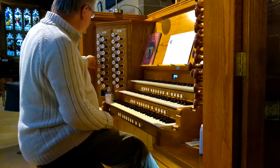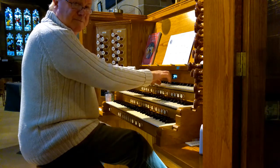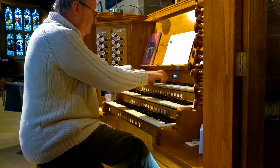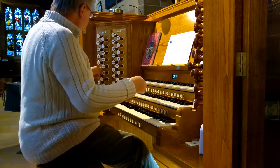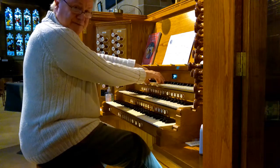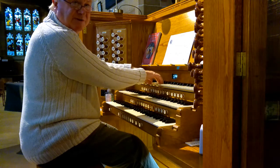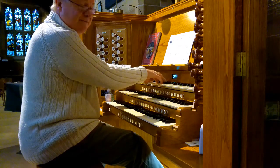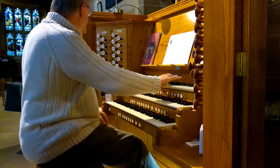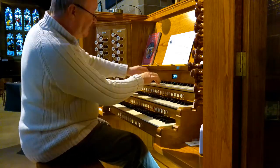You've got a nice stop open diapason. Then you've got an original violin diapason, which is a lovely full sound, different to the violoncello, which is more of a solo stop. The actual shutters are very effective on this because even with the full Swell, with the box shut, you get this most wonderful English swell.